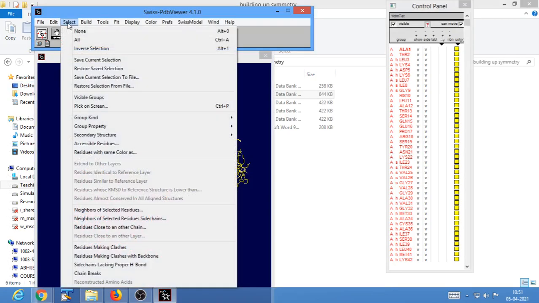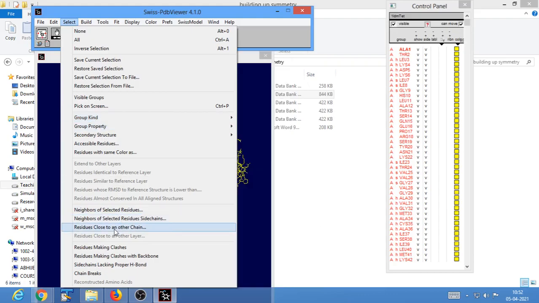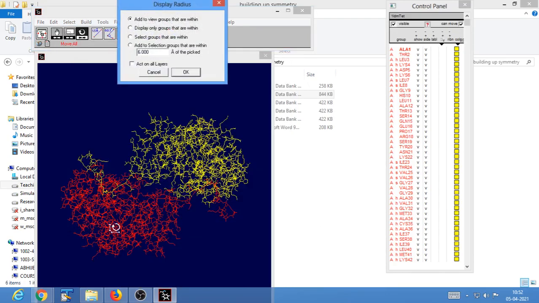Select, and you have a menu over here: select groups close to another chain, residue close to another chain. Okay, then it is asking what should be the interface radius. I will give the value of 5, and hit OK.